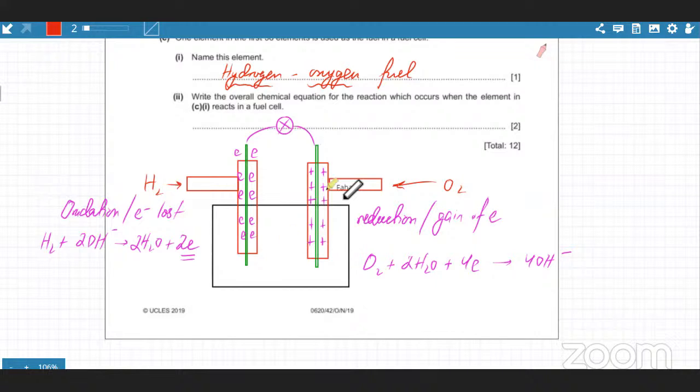So if you connect the two electrodes together, electrons would flow towards the positive side from the negative side. So this end over here is your positive terminal. This end over here is your negative terminal of the battery. Like in a normal battery, there's a positive and a negative terminal. So electrons would flow, and there's going to be current, or you can say electricity is produced.